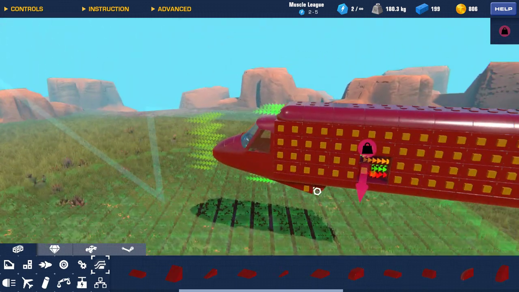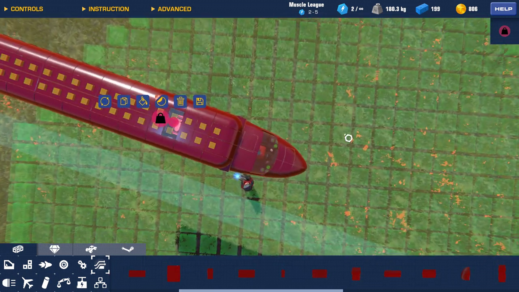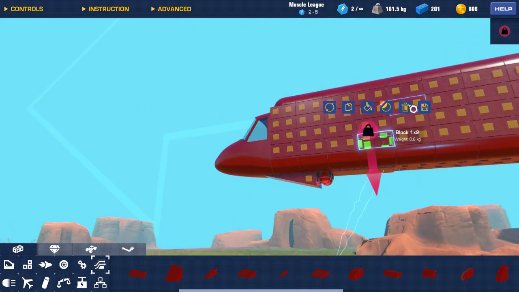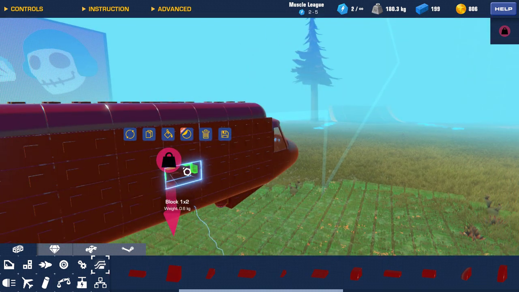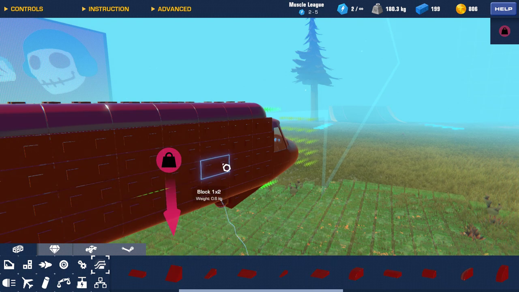Now I'll just take the one here. So here and there. Wait, no. Here's the wedges that I just put. I just put in some wedges.